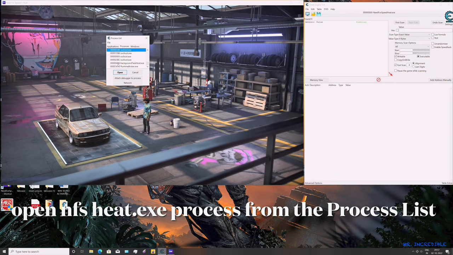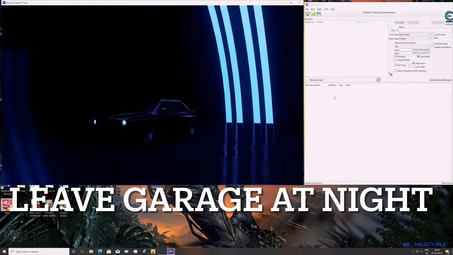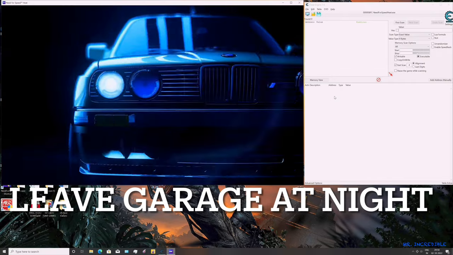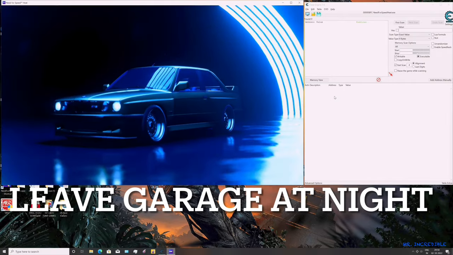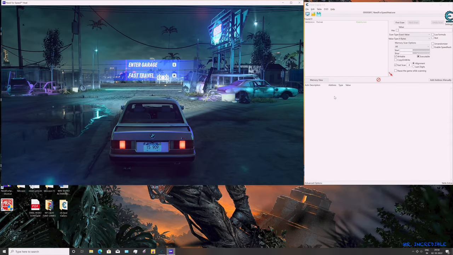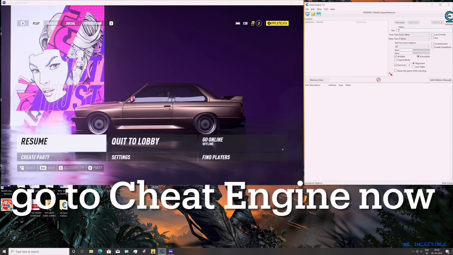Open the Need for Speed Heat process from the process list. Leave the garage at night. Press Tab to pause and enter the game pause menu. Go to Cheat Engine now.